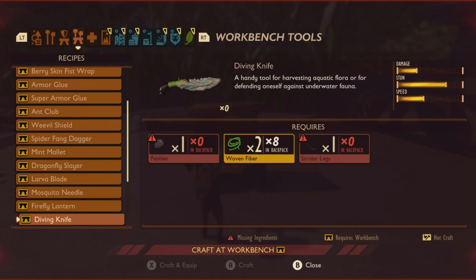Then we've got Diving Knife, which is 1 pebblet, 2 woven fibre and strider legs. This is one of the water creatures. I'm guessing it's going to be some sort of water bug. 3 damage nearly, 7 stun and nearly 4 speed.